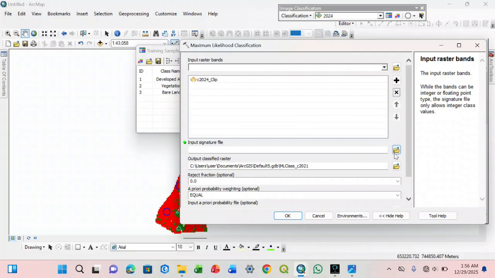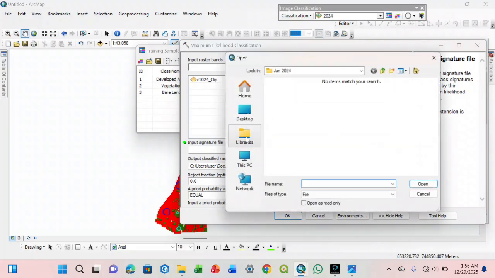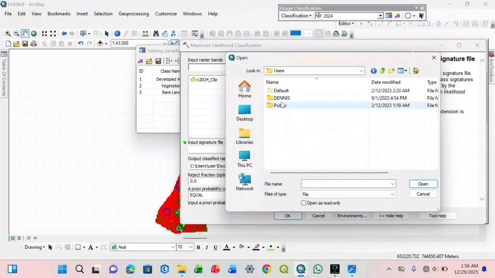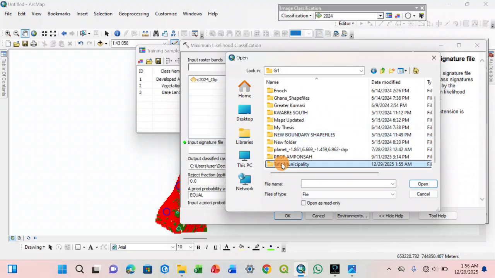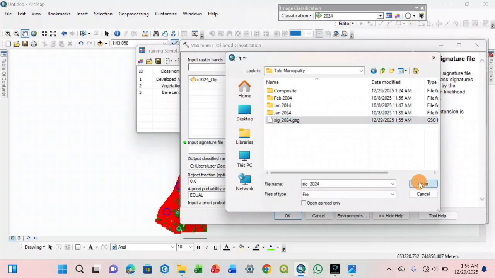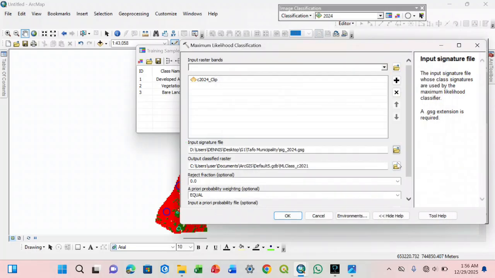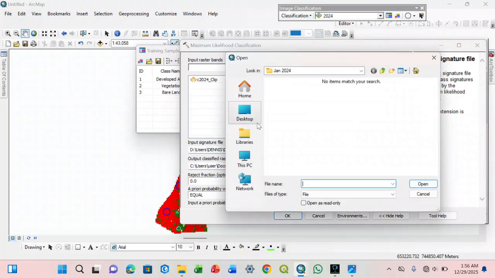Input signature. Once again, you have to locate the folder you saved the signature in. This is it. Then select it. Then you can specify where you want it to be saved.